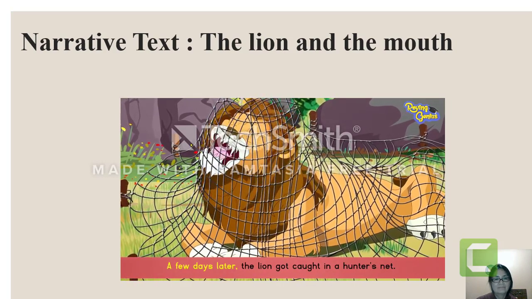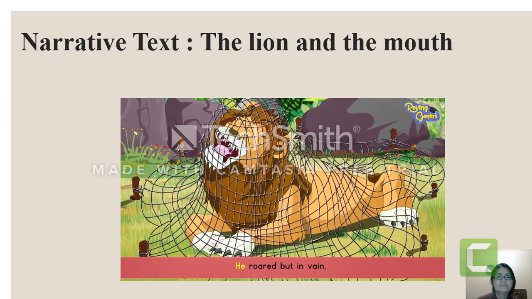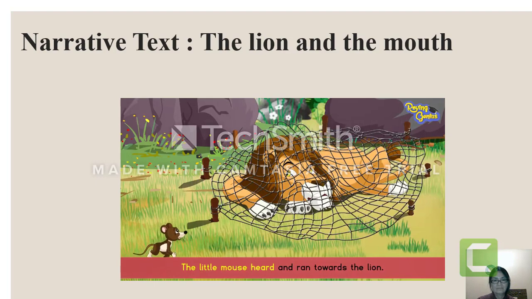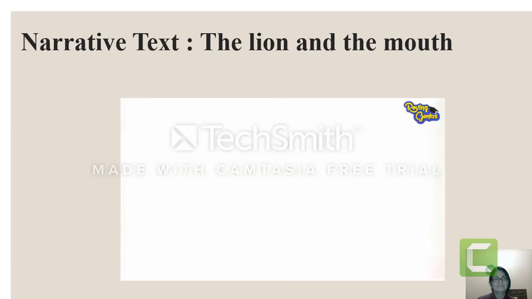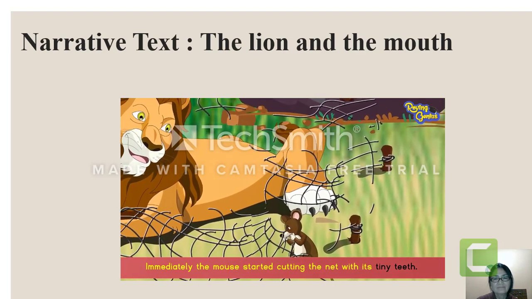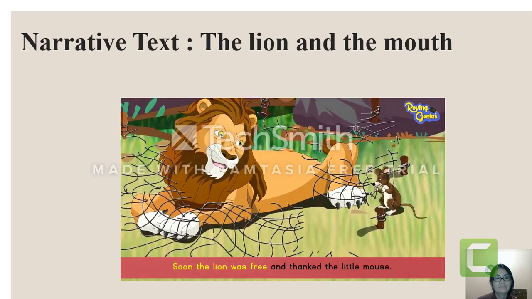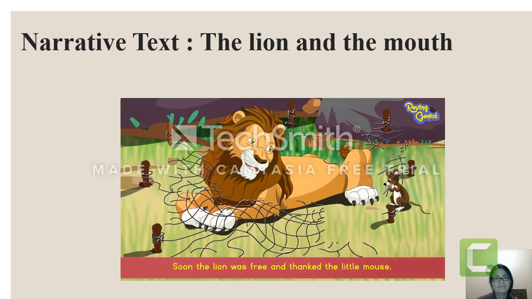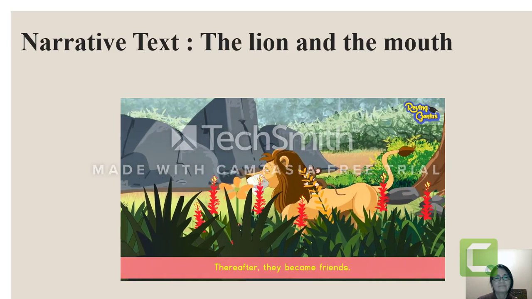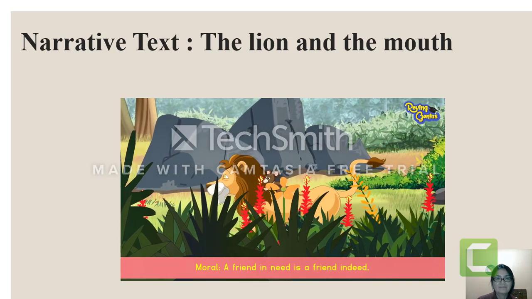A few days later, the lion got caught in a hunter's net. He roared, but in vain. The little mouse heard and ran towards the lion. Immediately, the mouse started cutting the net with its tiny teeth. Soon, the lion was free and thanked the little mouse. Thereafter, they became friends. Moral: a friend in need is a friend indeed.